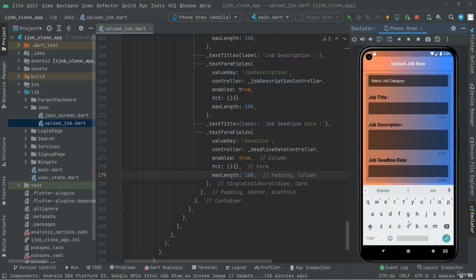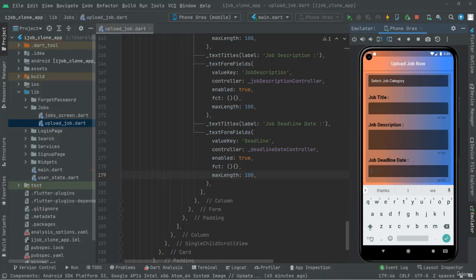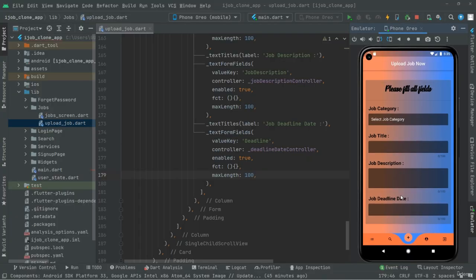Now that's fine. You can manually add the date from here or right in the future videos. As I told you before, we will create a method by the name of pick date dialog. So simply the user, whenever we click right in here, it will simply get the user to the date dialog, and the user will simply select the date from there. So we will work on that right in the future videos. So it's working totally fine for now.